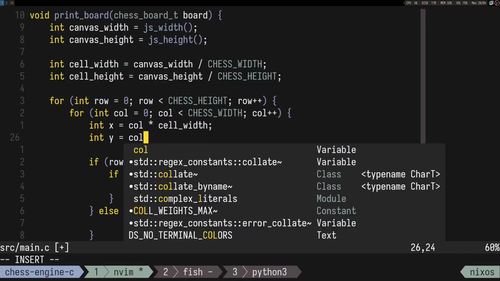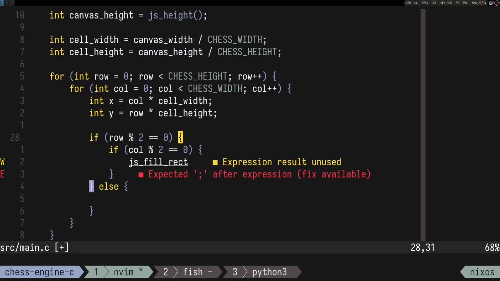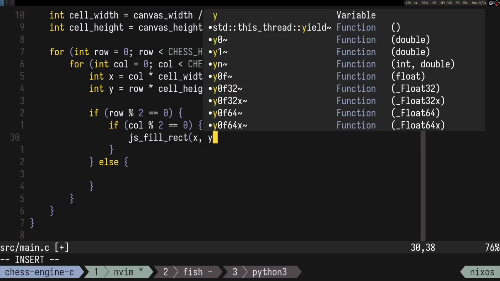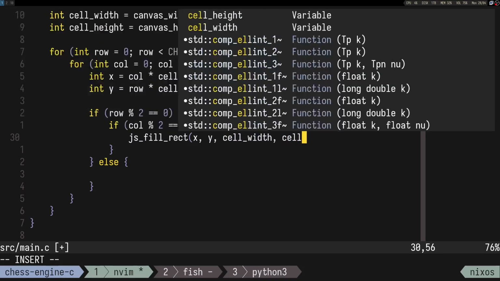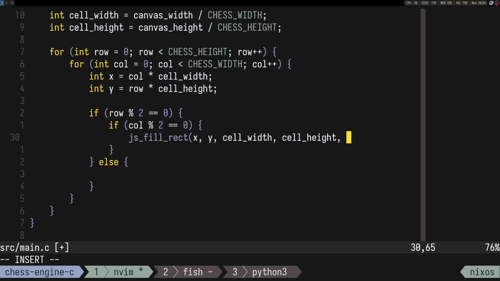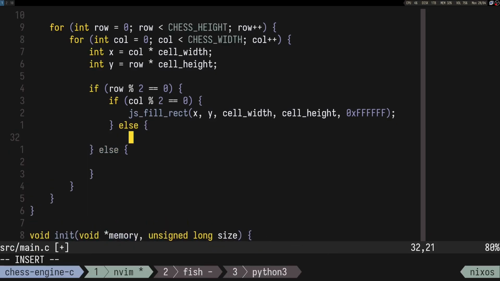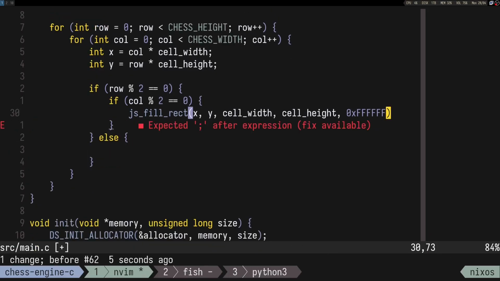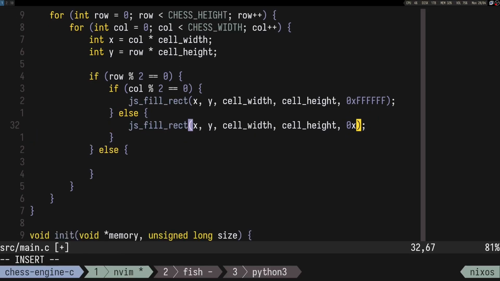And y is row times cell height. So we do x, y, cell width, cell height, and then for the color, it's going to be white, right? So 0x. And on the else case, oops, we just do black.